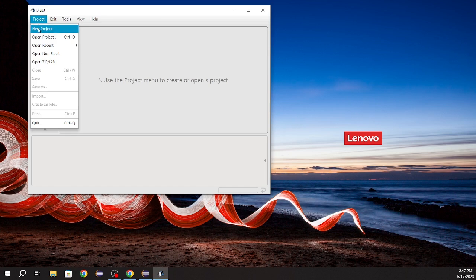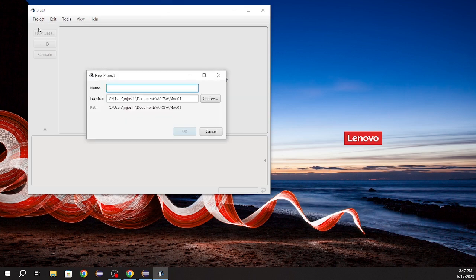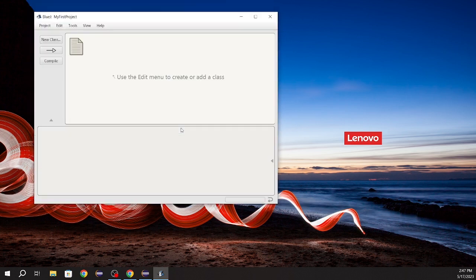So we're going to start a brand new project, so we're going to click on that, and it will automatically prompt you to enter in the name of your new project. So we're going to go ahead and we're going to put in here My First Project. Please notice that the first letter in each word is capitalized, and we will then go ahead and click on OK. When we do that, we see a little paper icon appear in that same window.